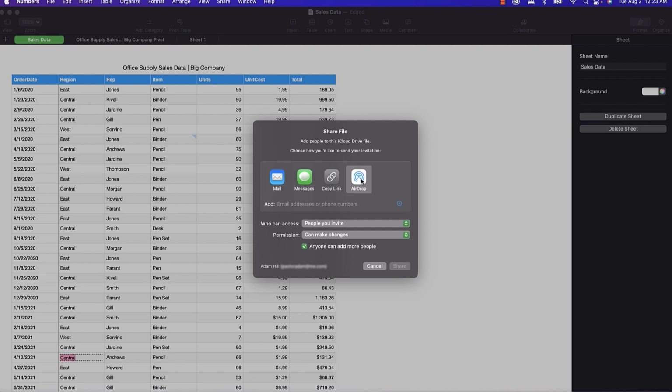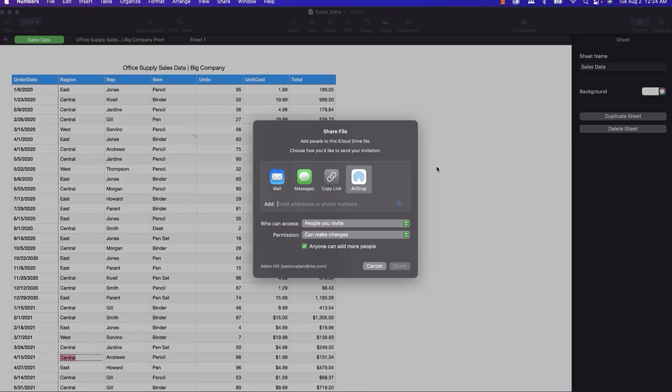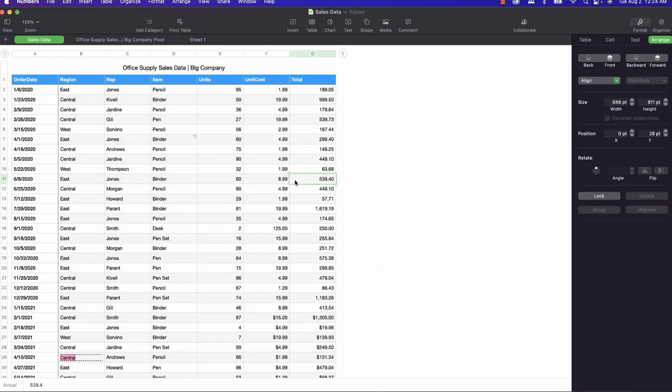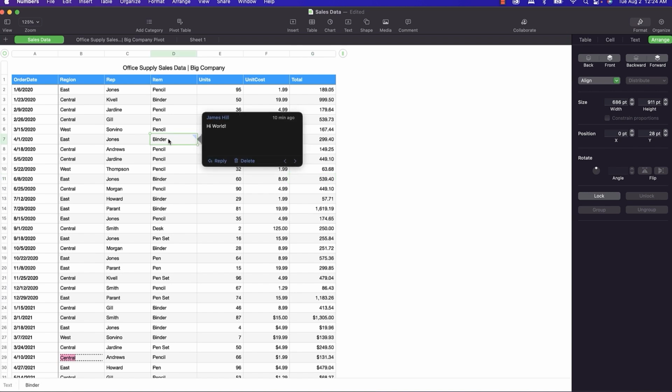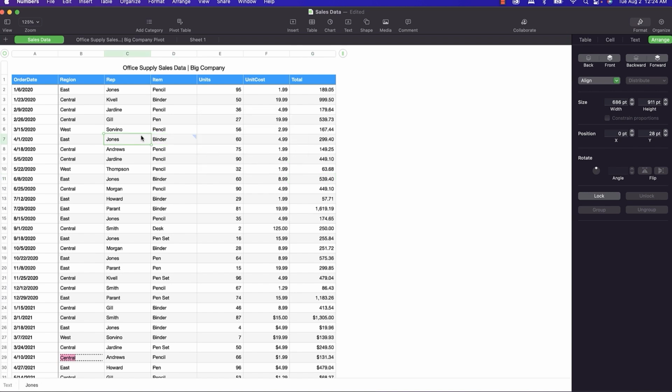If you're sharing with people in the same room and they all have Macs, there's real-time collaboration available by using AirDrop. Now, of course, when an invitation comes in to you, you can click Accept and collaborate on a worksheet with them. Now, as you collaborate on a shared spreadsheet, you'll see edits that you and others make appearing in real time. Cursors and selections of text and objects will actually appear where others are currently editing, and it will show their color as well as your color. And of course, you can move your pointer over a cursor to see who is making that particular edit at that time.